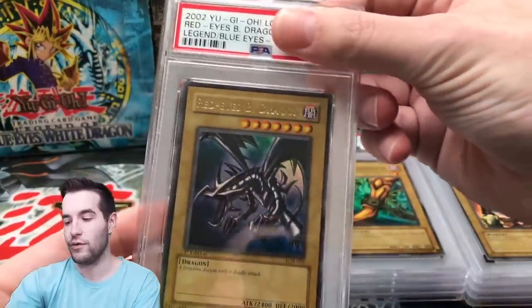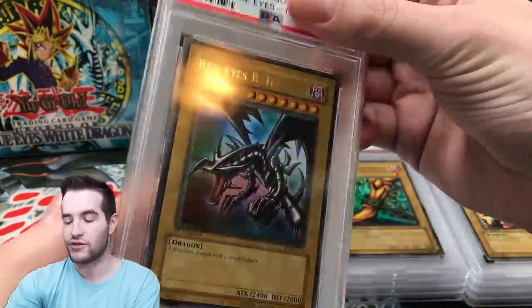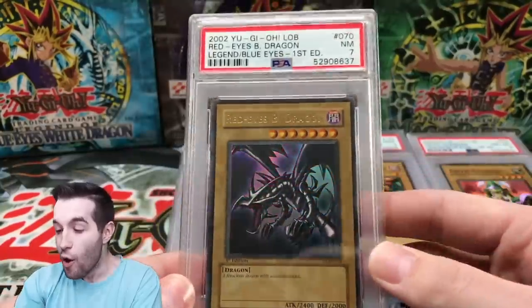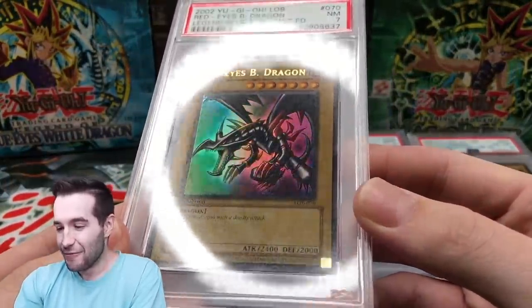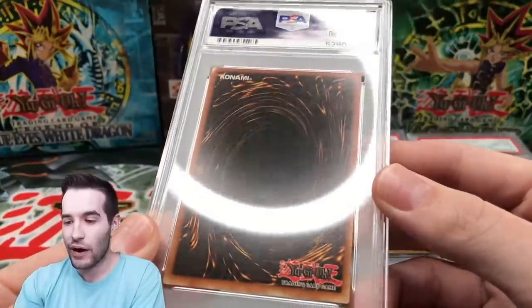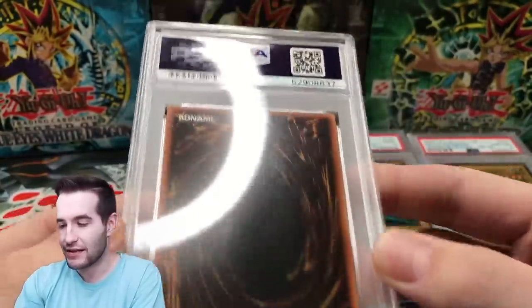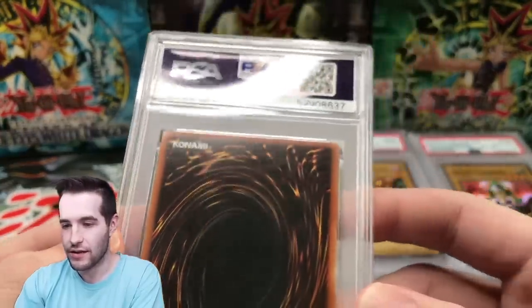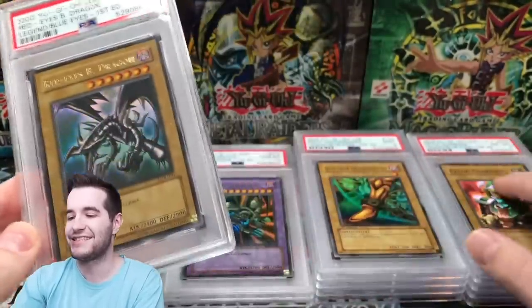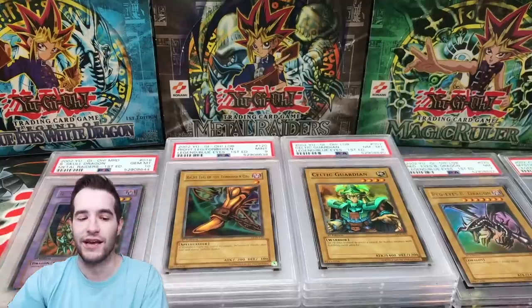We're about to run out of chances at a 10 because once we hit Blue Eyes, it has no chance. This next card would be a huge 9 — the back centering is bad like a lot of glossy cards. Where's the 7? Why is it a 7? Somebody tell me what is wrong with this card. Is there a bend on that corner? I don't know. A 7 — that is not good. So now I have a BGS 9 and a 7.